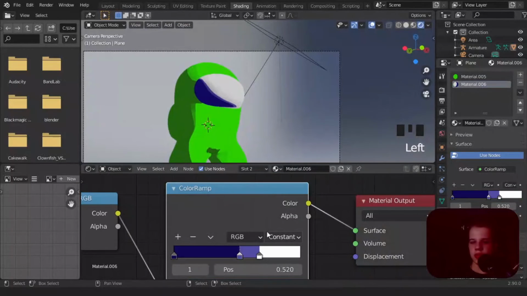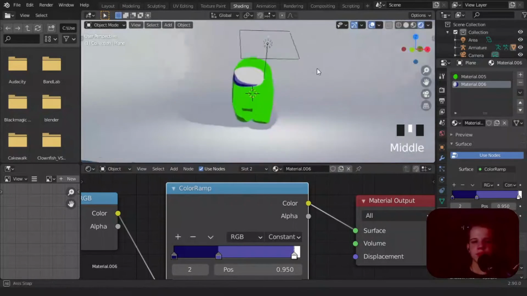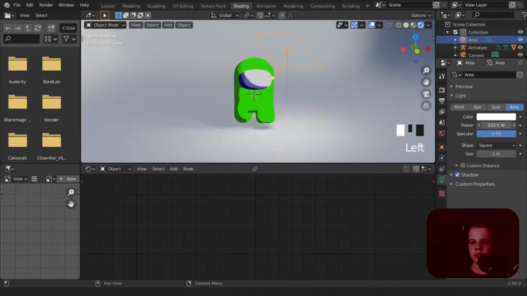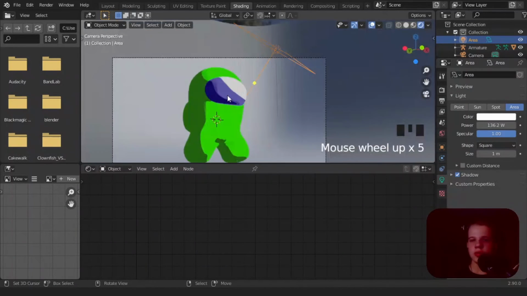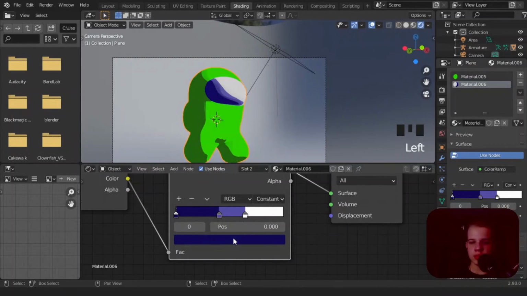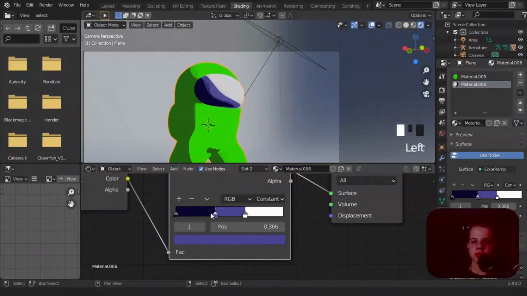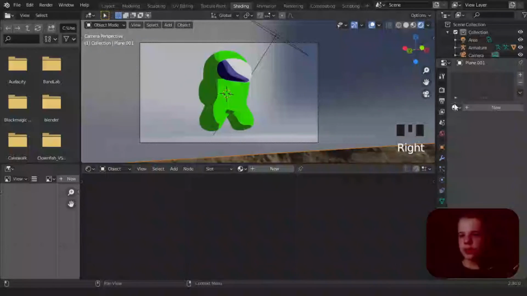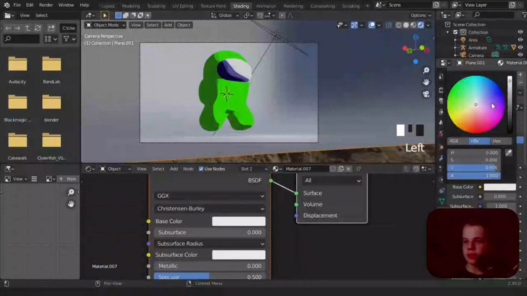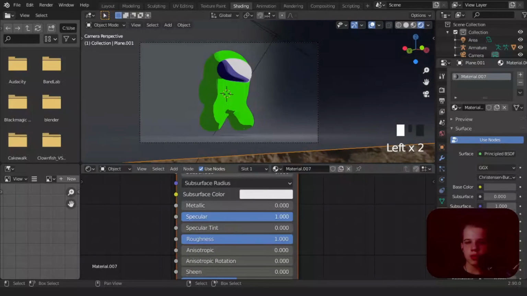And then let's go mess with the goggle type thing. Okay, cool. There. And then let's drag this a little bit. I actually want this a bit darker. It's going to be a bit darker as well. Okay, cool. And then let's add a texture to the background. And then let's make it roughness and specular.